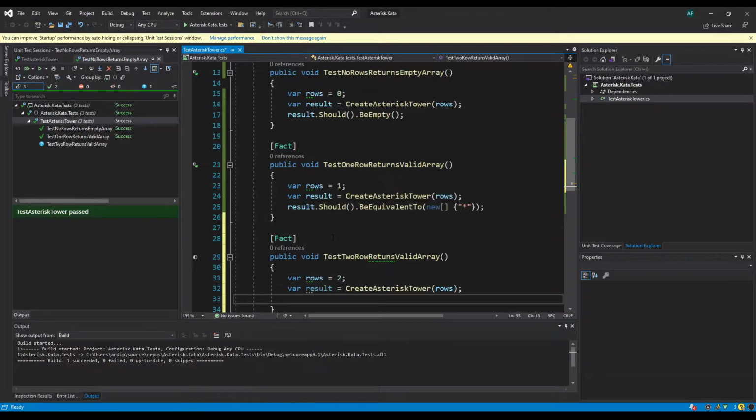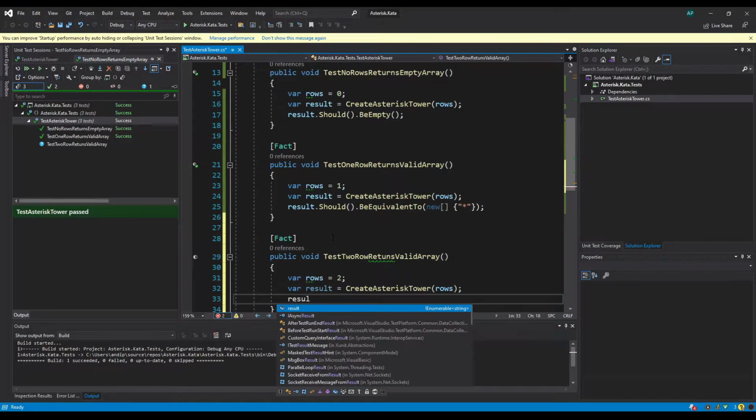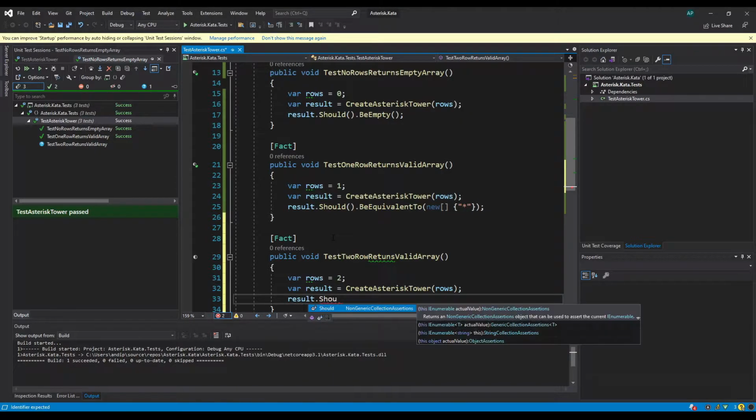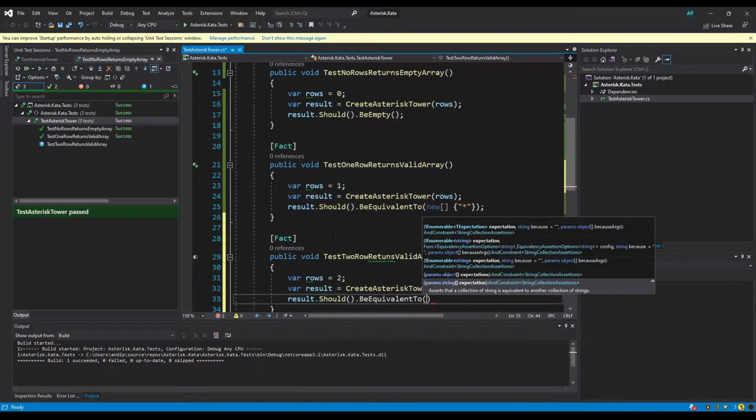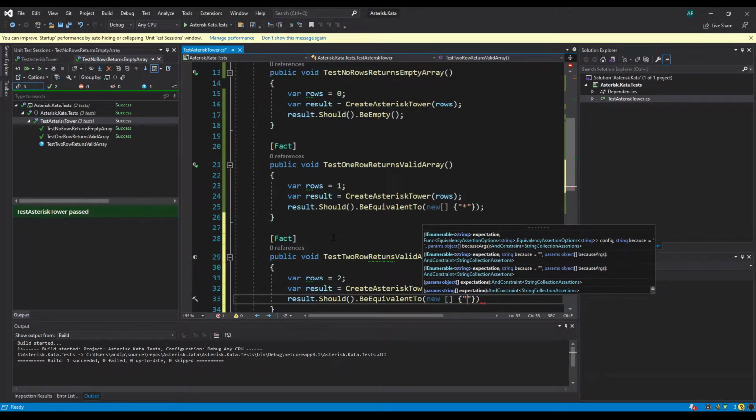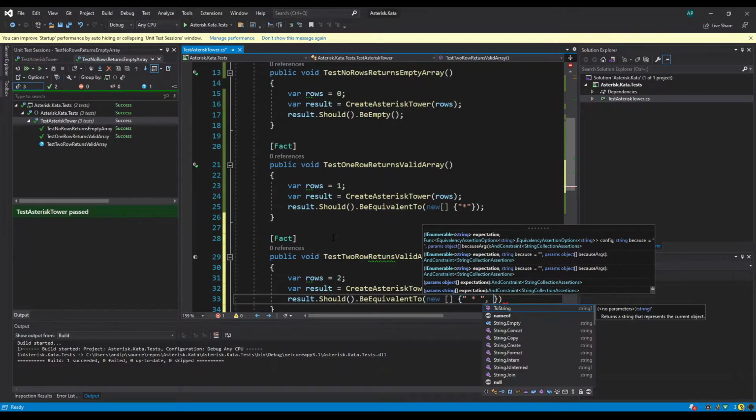And then we're going to say that returns the equivalent of a single asterisk padded with 2 spaces. So it's just be equivalent to new array. So the first element will be a padded single asterisk, and then the second element will be 3 asterisks in a row with no padding.